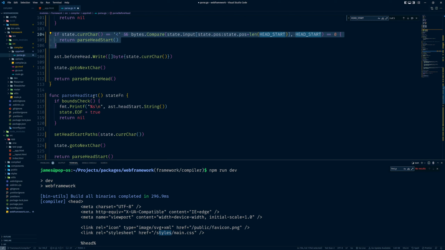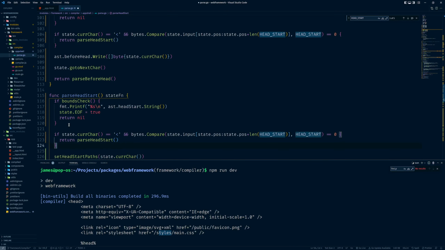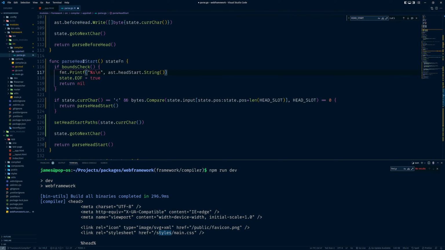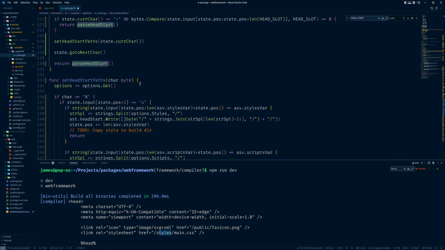So we're going to copy that. Parse head start. We're going to be looking for our head slot here. And I'm going to change this to set paths.